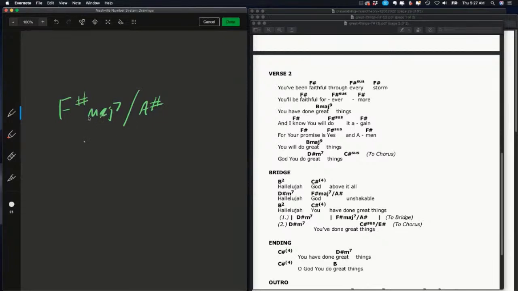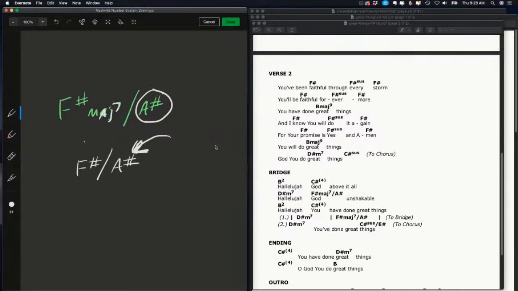It says F sharp major 7. It's hard to read. So if you're a bass player, you're only going to play an F sharp unless this is a slash chord. And so really what this chord actually would be is an F sharp slash A sharp in its most basic form. Now the bass player is the guy who's going to play the A sharp. So when he's looking at this whole chord, F sharp major 7 slash A sharp, he's really going to hone in on the slash part.